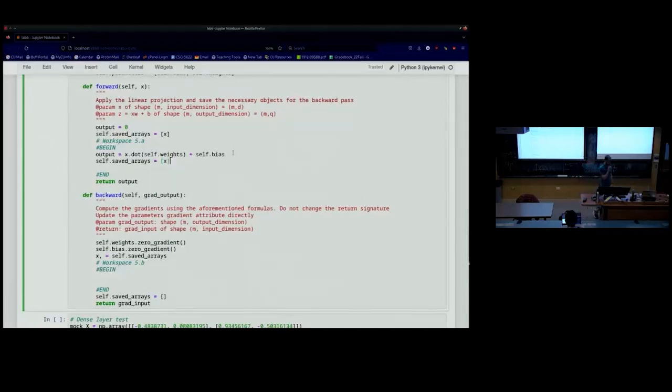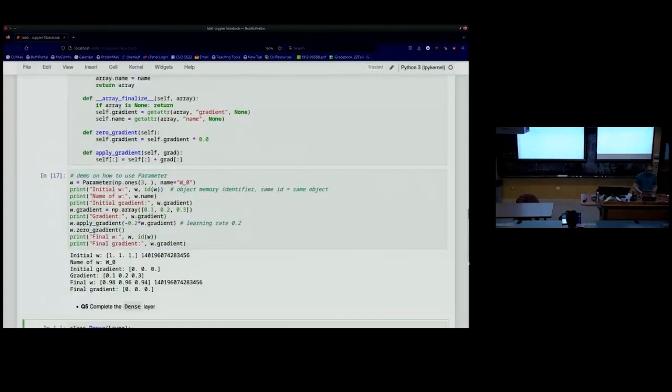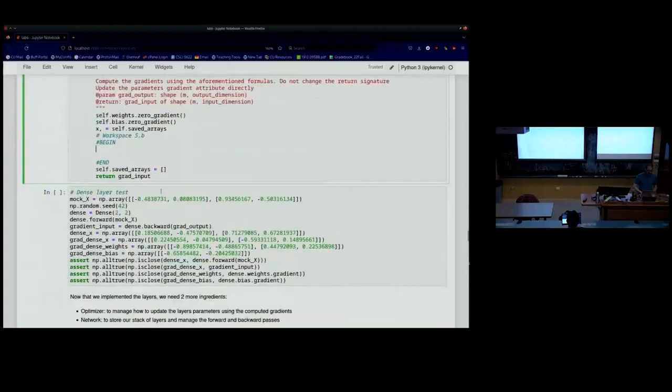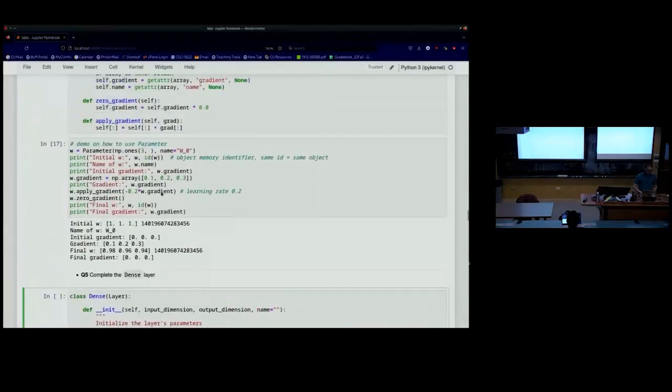Perfect. All right, so now let's see how to compute the weights parameter gradient. Okay, so we're just going to use the gradient argument here. We're going to use the same way we did here. W gradient, we're going to set the gradient.